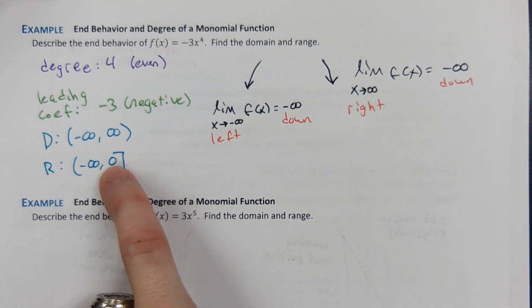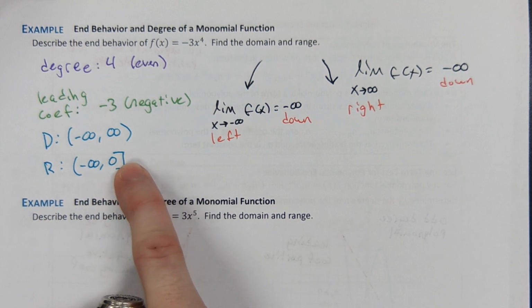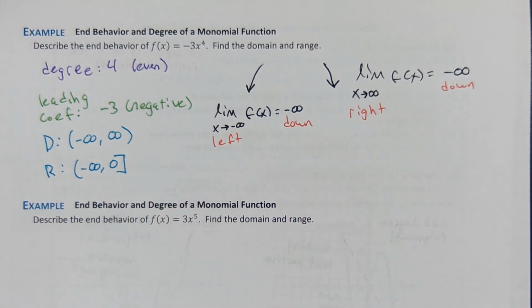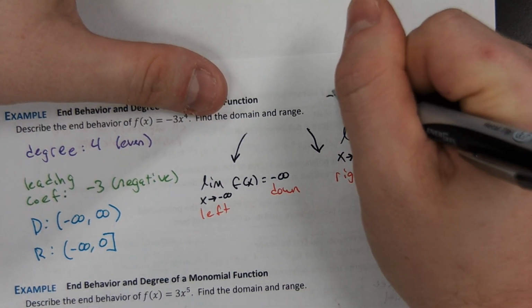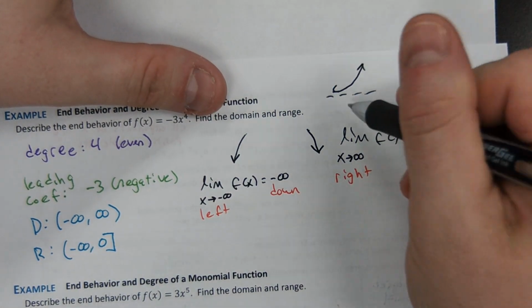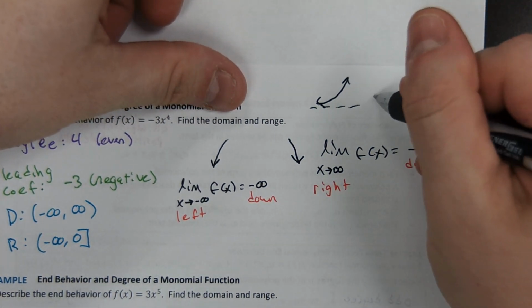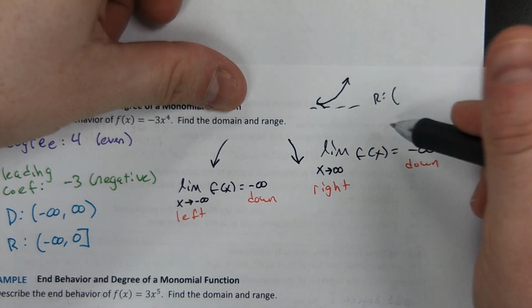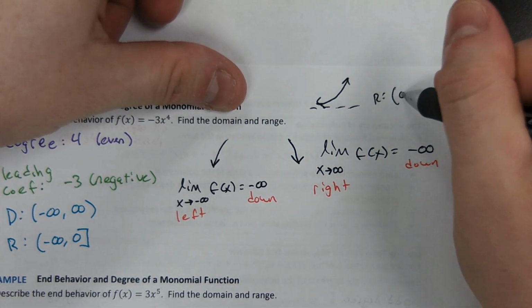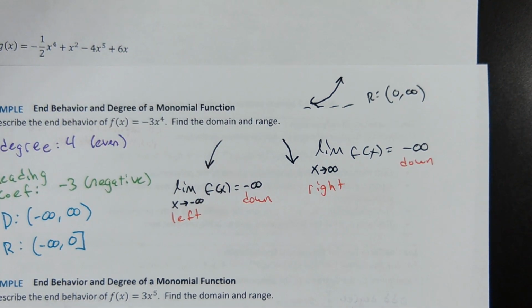No, the bracket is because we actually hit this y value. Can't go any higher than that. Parentheses mean we can't reach that. And since infinity is not actually a number, we can't reach it. In the exponentials chapter, we had a horizontal asymptote for things like this. Let's just say that was the x-axis. We would get infinitely close to it, but never actually hit it. So this thing's range would have looked like this.